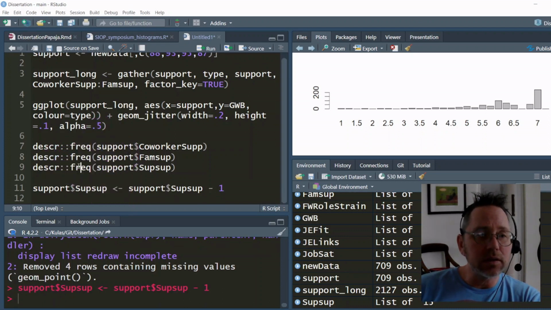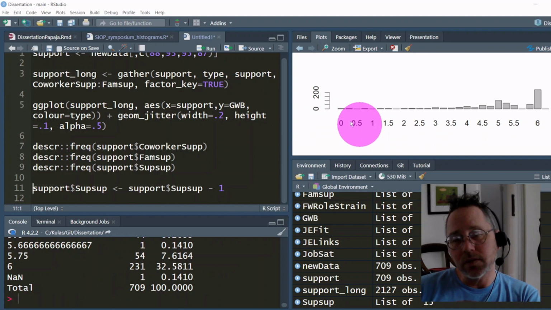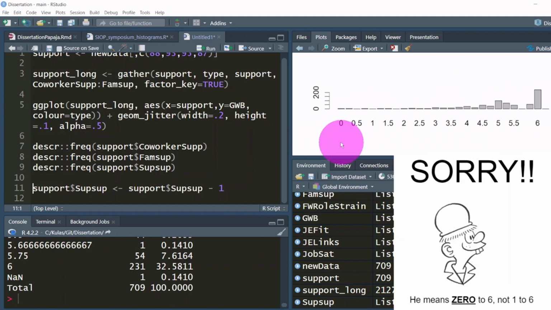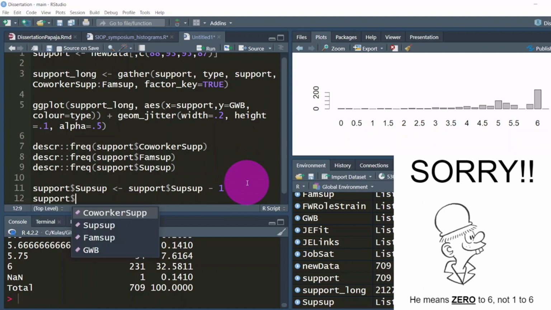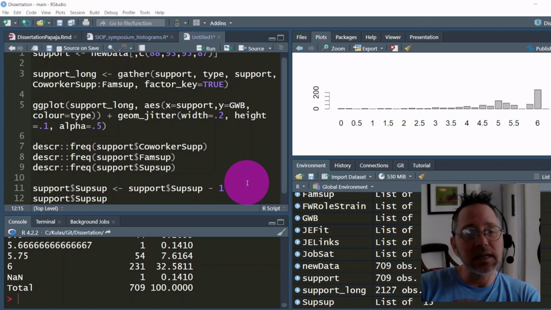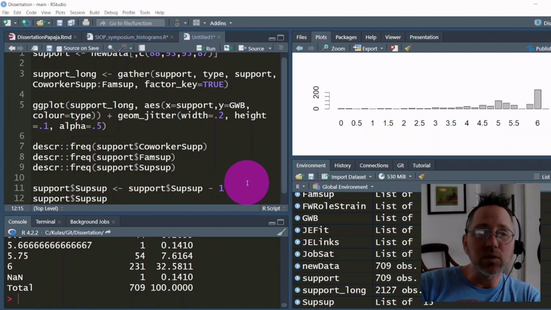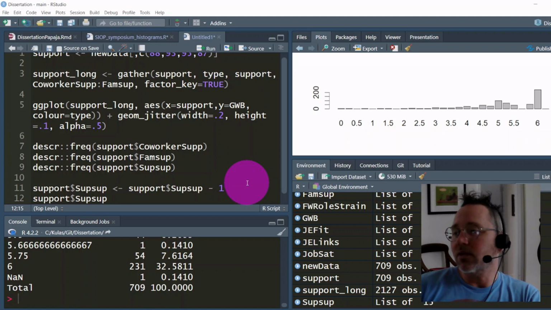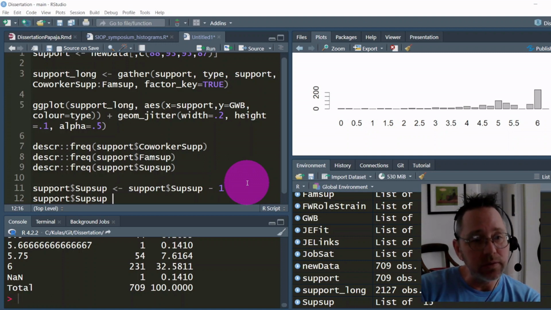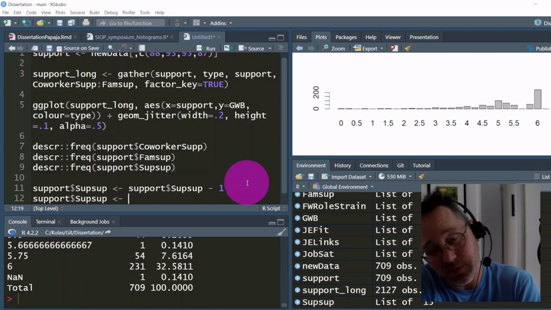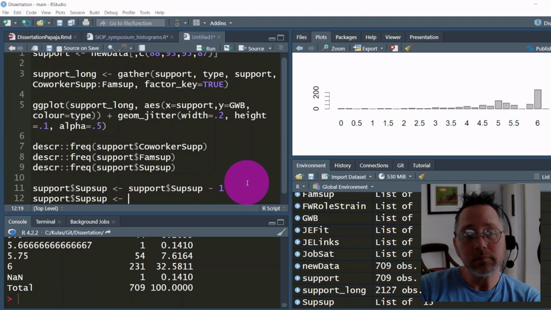If we go ahead and take a look at the new frequency distribution, we see that it's now on a scale of 0 to 6, which is what we expected. So now we can do our transformation. And again, not something we normally do, but I'm going to overwrite it. Even though this isn't best practice, it's not the end of the world as long as we script and save our script and generate our script from top to bottom in terms of what we do earlier, what we do later, so we can reproduce it and correct the mistakes once we make them, because we will make them.